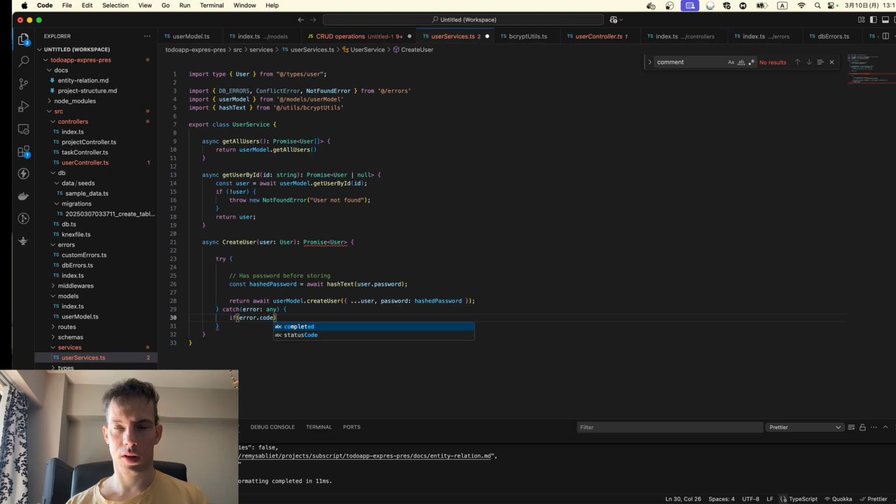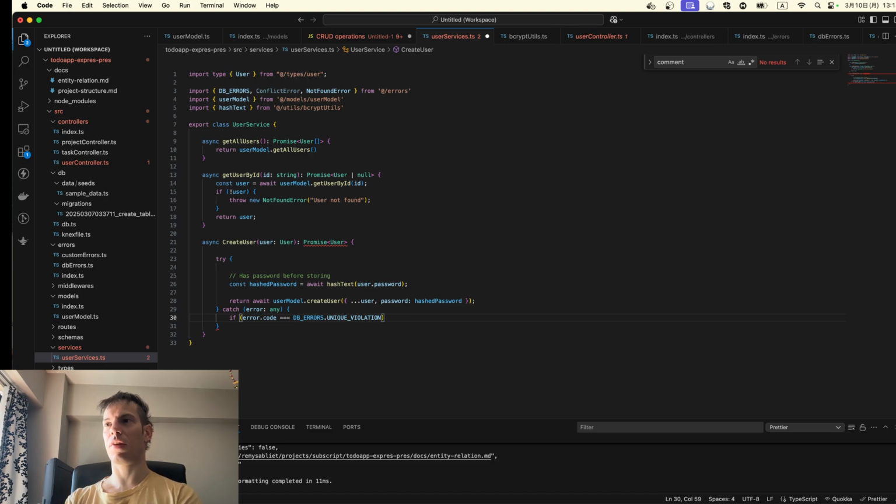The next instance, whenever there is an error, will throw an exception, an object with a code within it. And the code is actually a code we defined earlier in the error files. And this time it is unique violation.